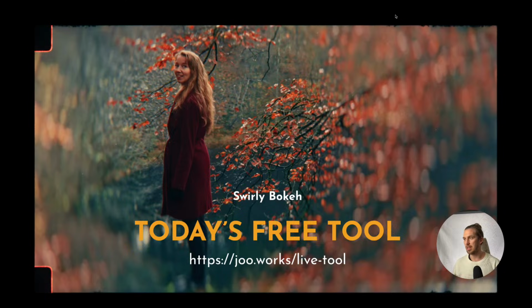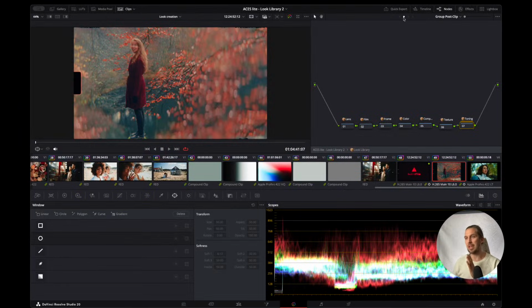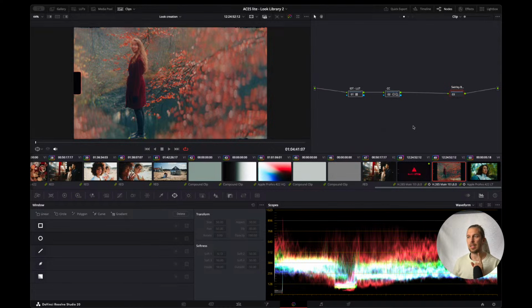So first of all, here we are, and this is the bokeh. By the way, I forgot to show you, you can adjust the bokeh balls, how big they are, so you don't need to have the strength this strong. You can make them very tiny, or ridiculously big. And I recommend, and this is a new concept I created for this look library, that you adjust this swirly bokeh tool only on individual clips. If you have a supercomputer you can probably render with this, but if you have a laptop like I'm working on, you better limit the amount you work, or otherwise your render times will be days.